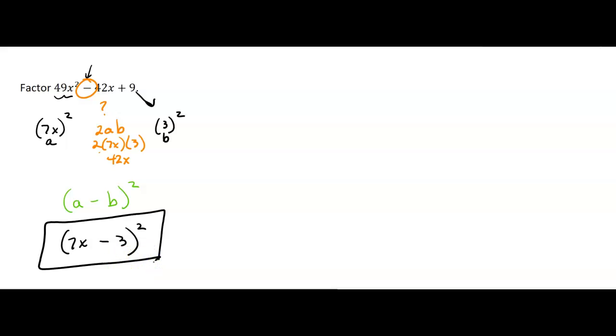Now, you might like that, and that's fine and good. Maybe you're like, I'd rather see it the other way. Okay, well, we already know it's a perfect square trinomial, but let's say you wanted to do grouping, you would split it into negative 21x and negative 21x. That would make the negative 42x. We haven't done one with the negatives like that, so I wanted to do that as an example. Split it in the middle.